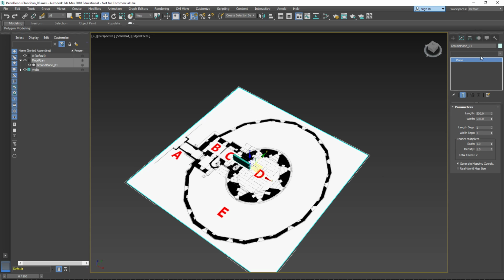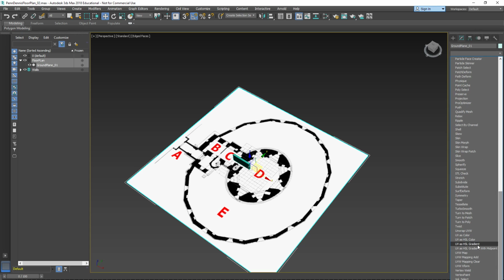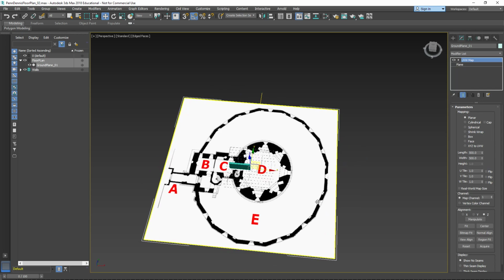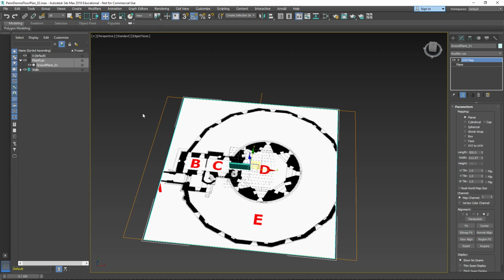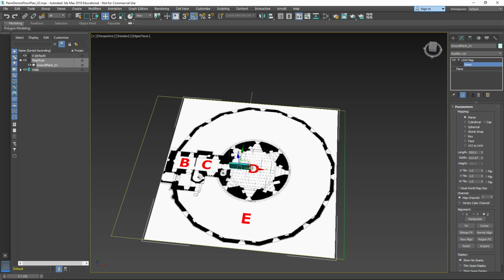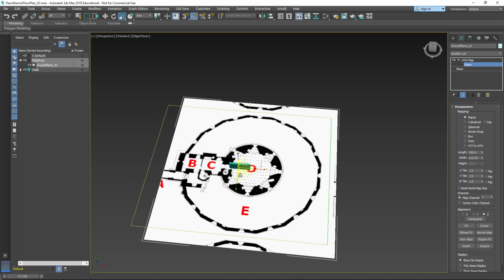So I'm going to go to the regular UVW map modifier. It has this cool feature if you're trying to match the actual aspect ratio of your image. This is not square, which makes it frustrating. So I'm going to go into bitmap fit and pick the bitmap that I want, and bam, now the map coordinates are the aspect ratio of the image, which makes it a little bit cleaner. I'm going to go into my sub object here and just slide this over to where it's more centered. And if I need to, I can just scale it. It's no big deal. I'm not too worried about it, not for this particular tutorial.